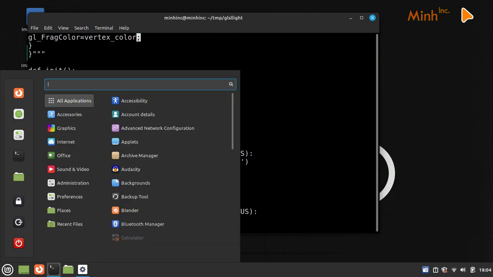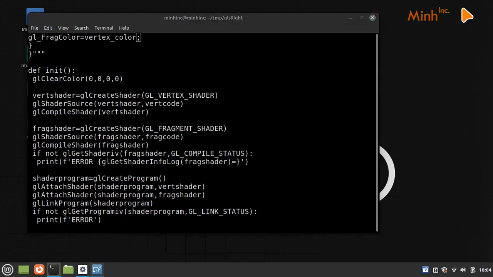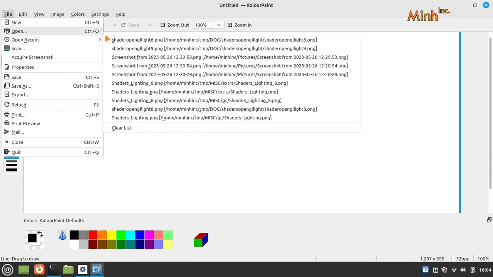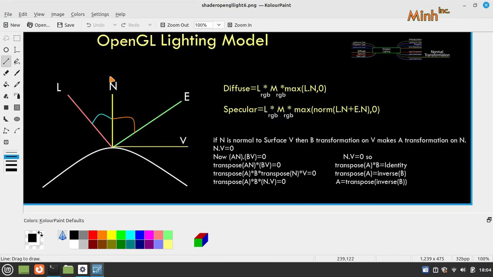So let's understand what's going on. Okay, so what's going on behind the scene? I mean, this is a matter of curiosity. Okay, we are not calculating a specular, we are calculating only diffuse. But we are rotating the light separately and we are rotating the model separately. That is the idea.